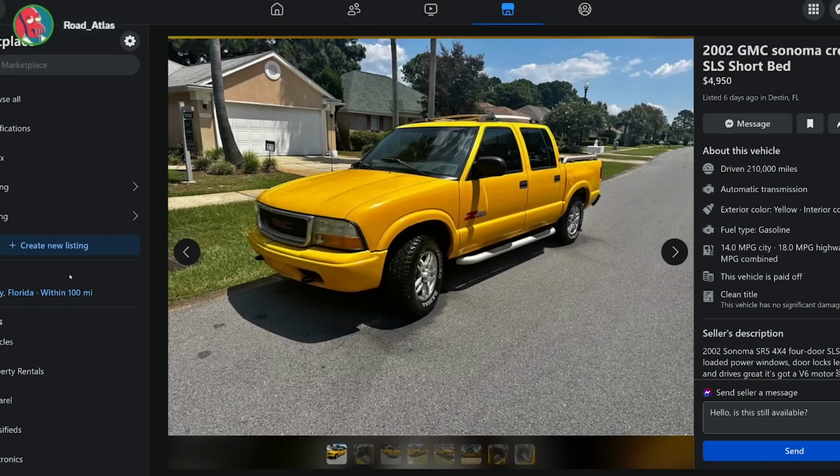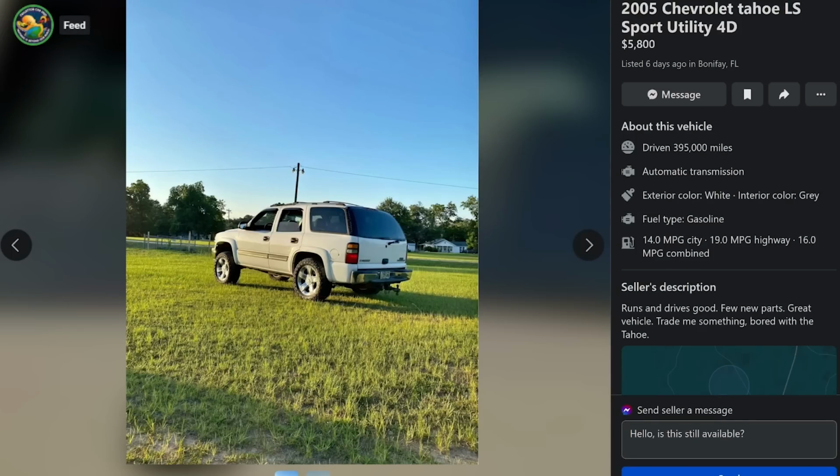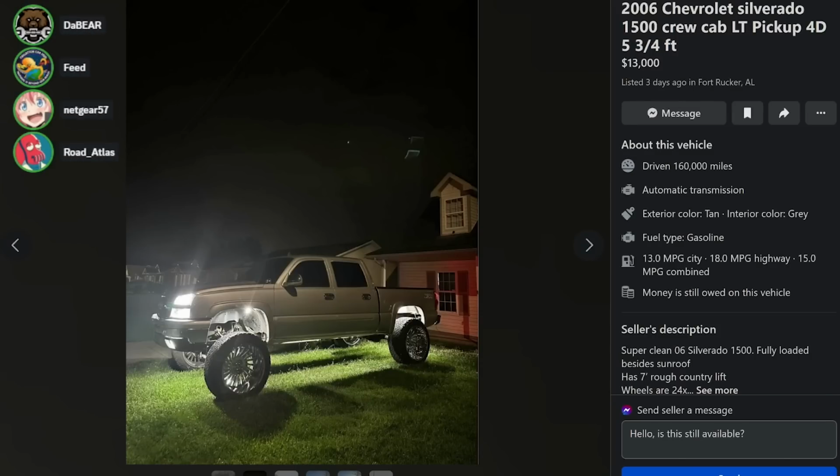You know what Discord just said? We need to find Red Sun a Subaru Baja. Oh, no, we want to put him in a truck, not a car, dude. No, he's not ready for that. He doesn't want a full size. He needs a smaller one. So this Silverado would be a better starter truck. Yeah.